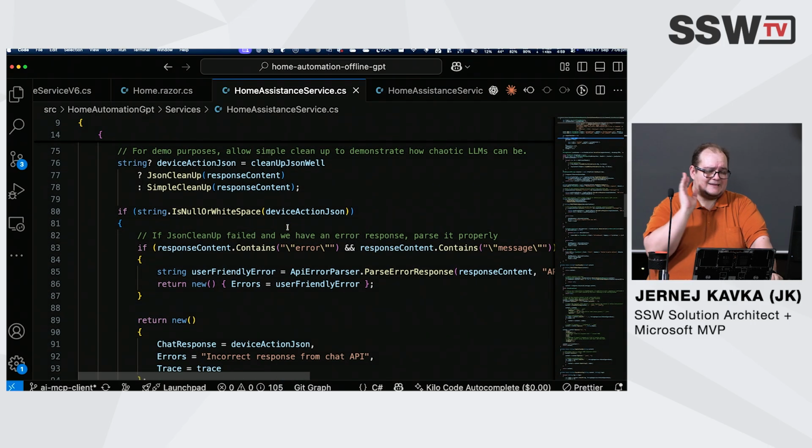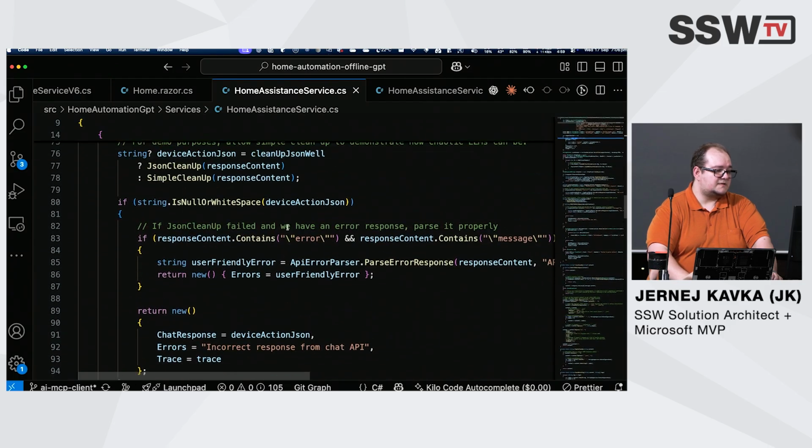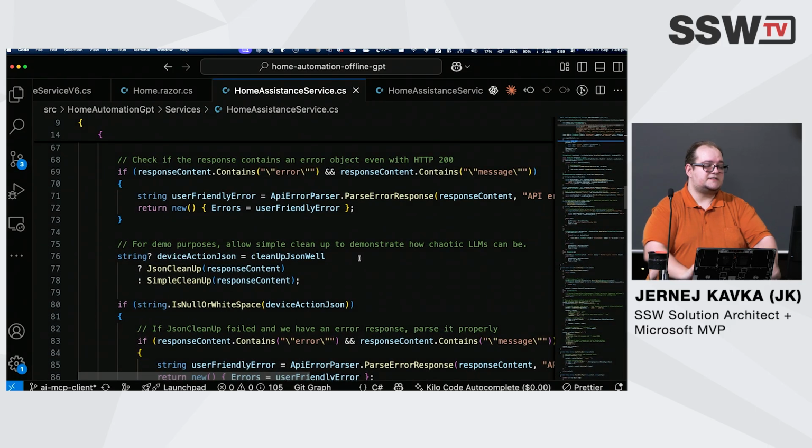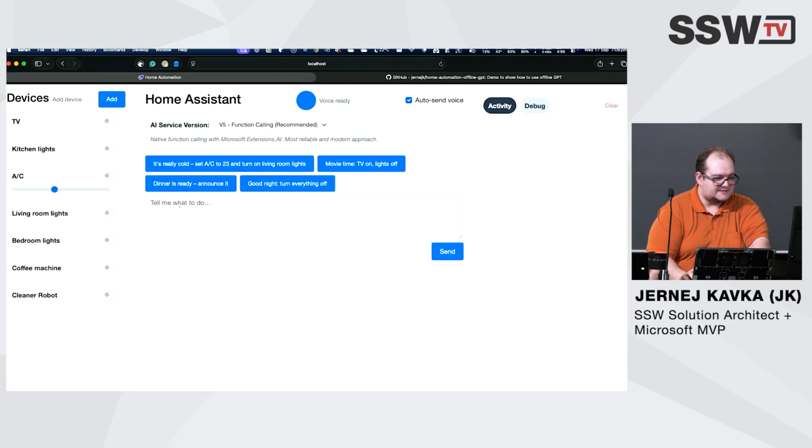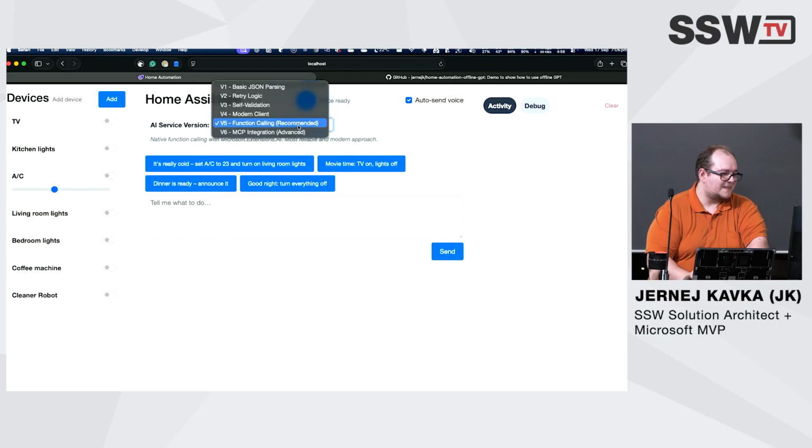I'm noticing that with newer models, especially with higher parameter sizes, I don't have as many problems with weird exceptions, so most of this contingency code is not running as much as it used to. But the interesting part, let's first demo the thing so that you can see what it does.